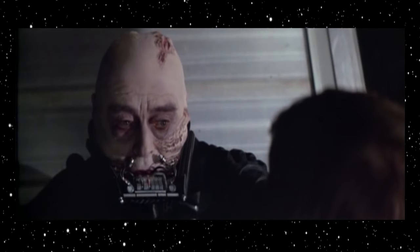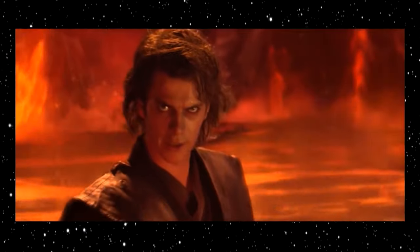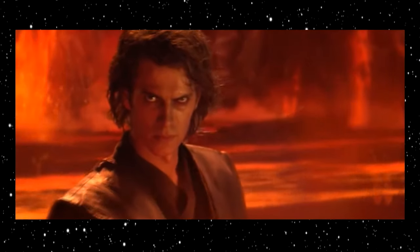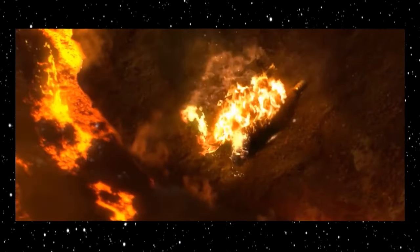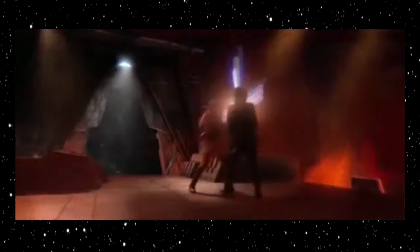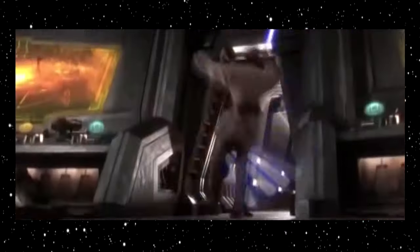The last time we saw Anakin Skywalker's face was also during a battle, in a shade of all red — and this will be very important. As a side note: I wish Anakin's lightsaber had been green in that fight still. It would have been something cool to see in the longest sword battle of all time, and it would have made it a little less boring.